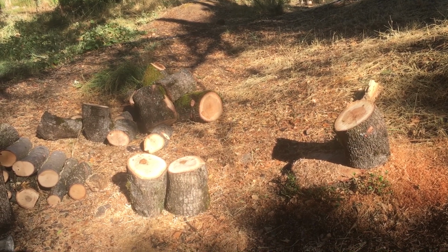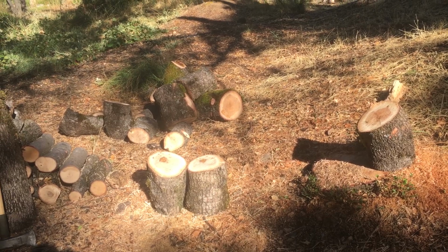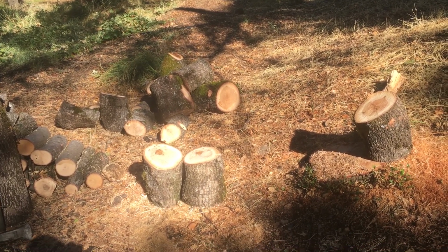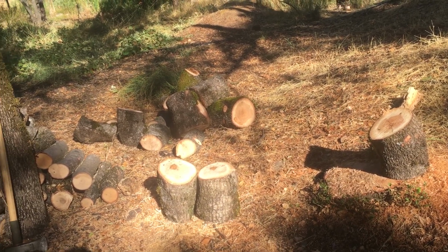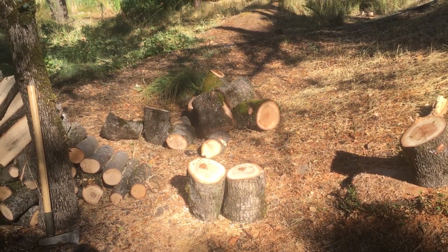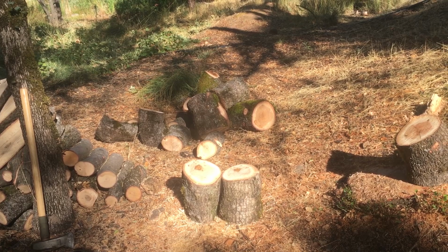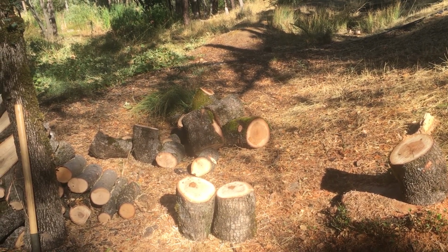Now this black oak's a relatively hard wood, so it takes a while to get your kerf going, but we're gonna rip this. I'm gonna show you two techniques, starting your kerf with the tip, and starting your kerf, your cut, with the base of your bar. And I'm gonna show you the postures, the stances, the techniques, and also how to prevent your chain from hitting the dirt so you can keep your chain sharp.